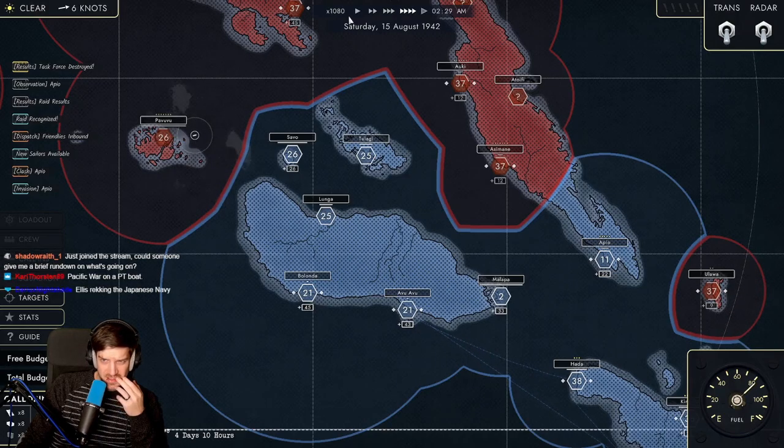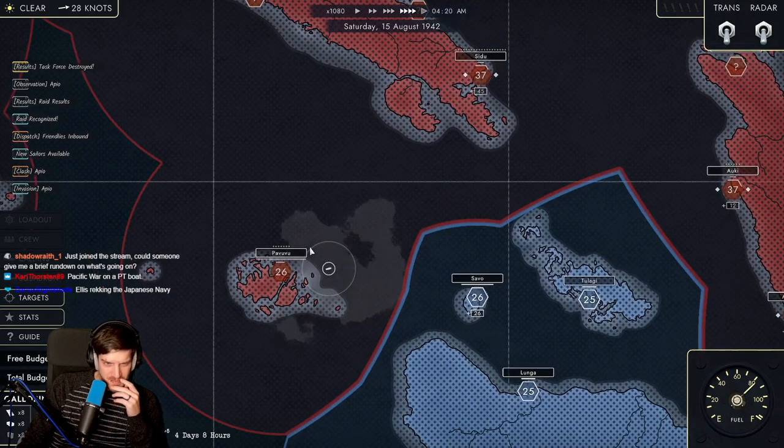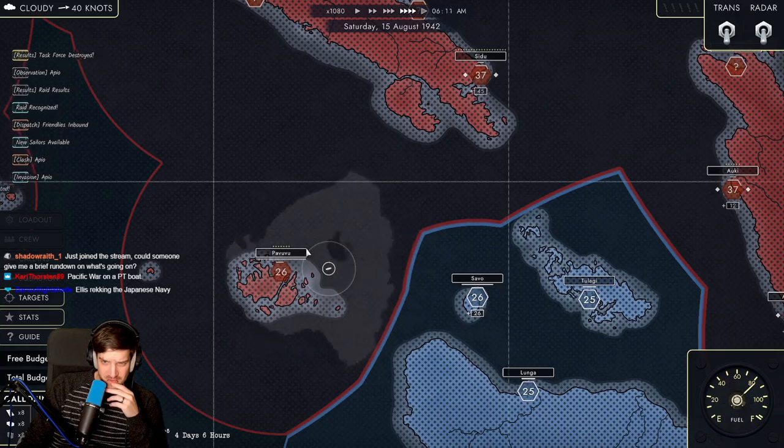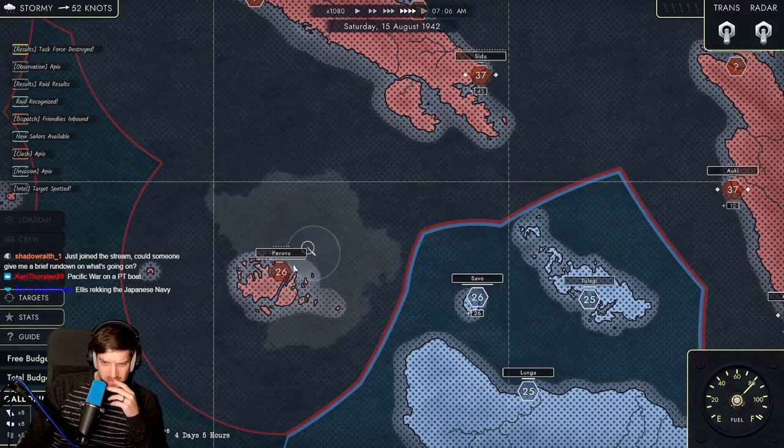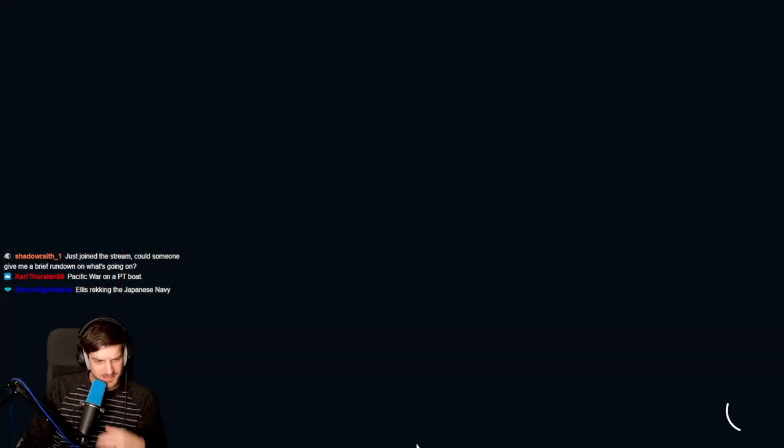Wait, it's dark, isn't it? Yeah, let's just wait till it lightens up again. Makes things far easier. Should be getting light around now. Yep. There we go. Let's raid Pavuvu. Well, it's gotten a bit stronger.